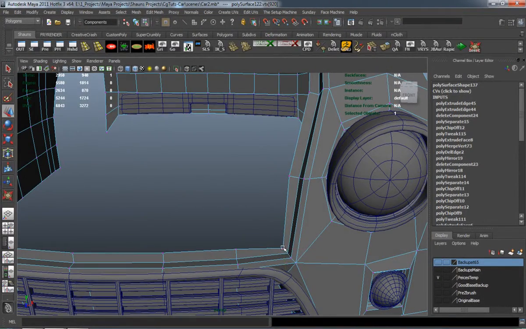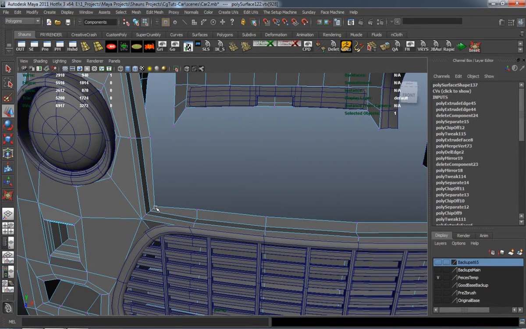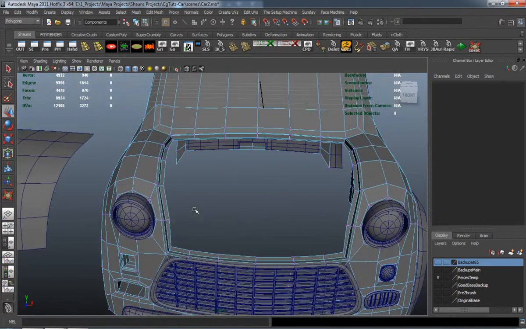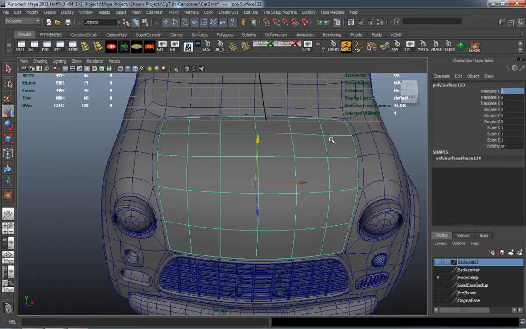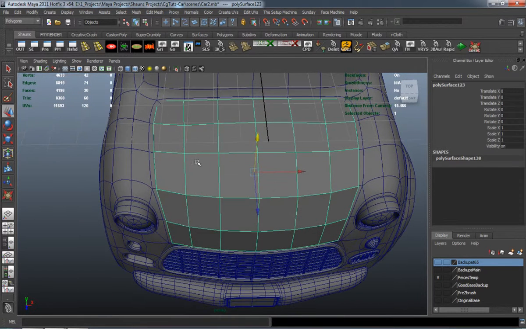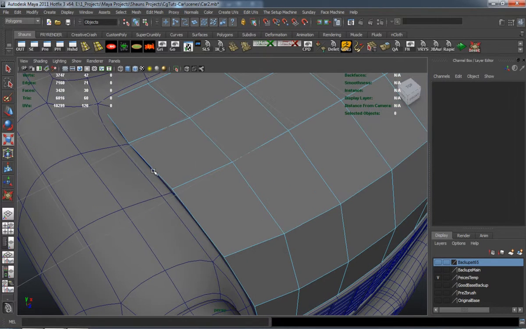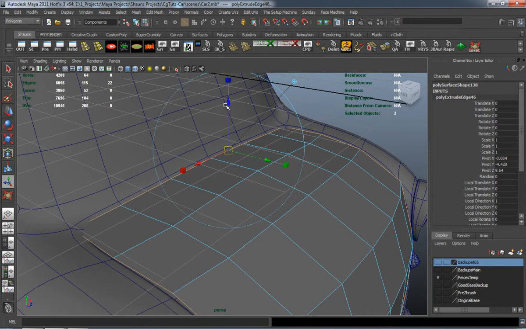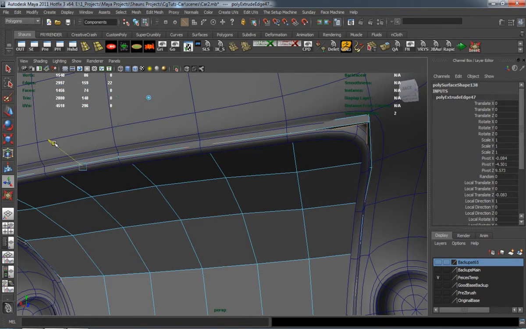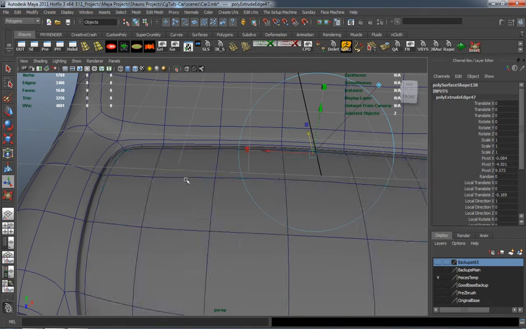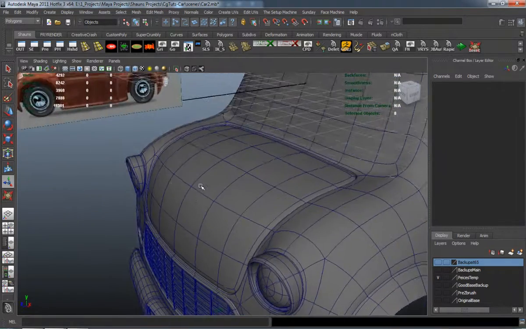I mean, we definitely don't actually have to model an engine. If we were to model the engine for the car, good lord, it would probably take me a year. So we'll pretty much just fake the engine and just close that off so that we aren't going to see inside of there, and so that no light actually goes through the model. And we'll just extrude these edges down, and basically in, so that it's going to match the underlying geometry, so that it's pretty much closed off.